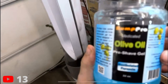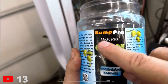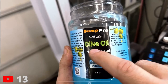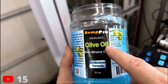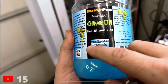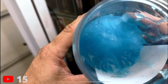Better yet, let me show it right here. The shaving cream that I'm using is called Bone Pro, all right? And what it says there: medicated. Find me a cream that is medicated. Why is it medicated? It has olive oil. The olive oil protects the skin from irritation. And then it smells like menthol. Have you ever eaten Winterfresh gum? Well, that's what it smells like, Winterfresh.